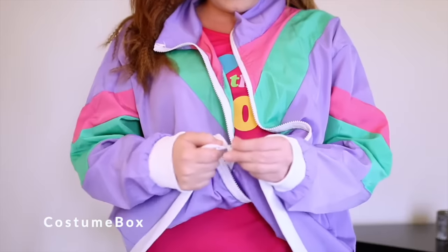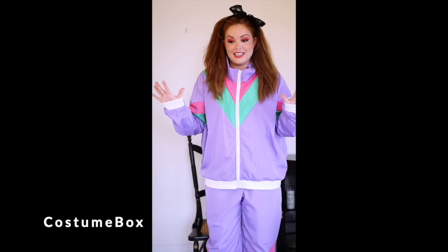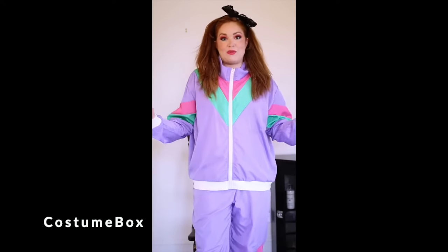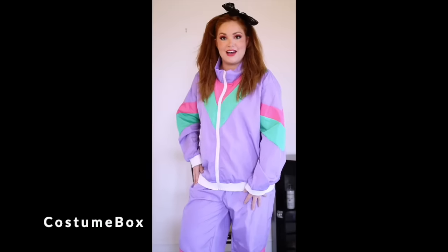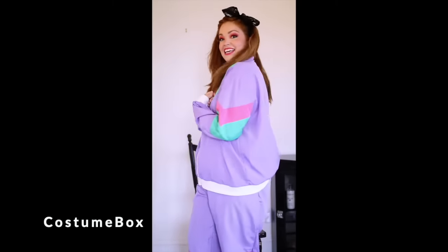Like, can I just wear this on a normal basis? Do I even need a reason to wear this? It's such great quality, like doesn't feel like a costume at all. It feels like I just went and grabbed this out of my mother's closet. And when she first saw me in this, she was like, I totally wore that in the 80s. High collar, super thin fabric. I'm gonna have to wear this out. I'll model a full tracksuit for you in just a minute. I mean, look at how incredible this is. Like, I would wear this out on a normal basis. I just absolutely love it, and I think you guys will too.